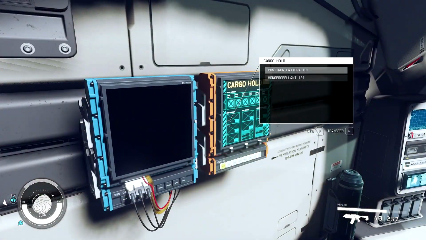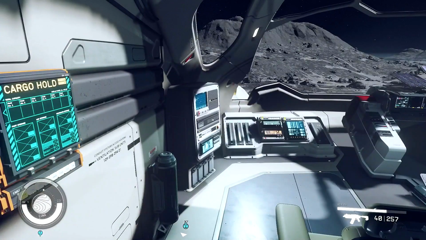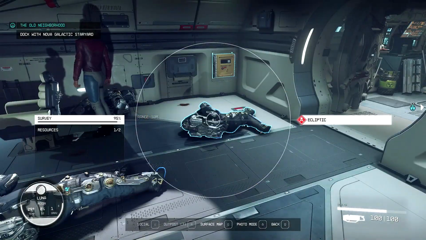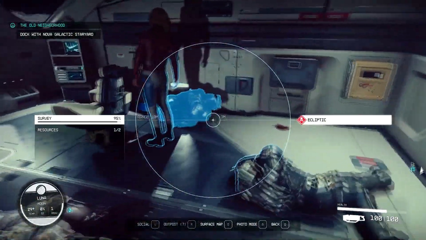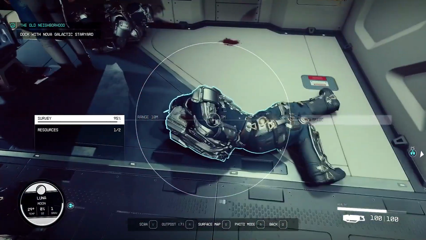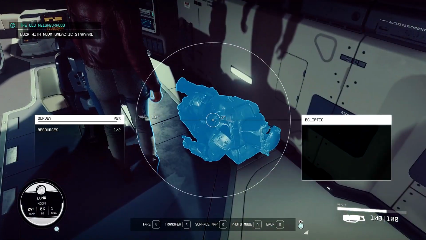So I guess that means I want to go ahead and take this stuff out of the cargo hold since I can't take the ship. I definitely want to take the stuff out of it, since I'm not going to be able to use it for storage. Oh, that's strange. Huh.